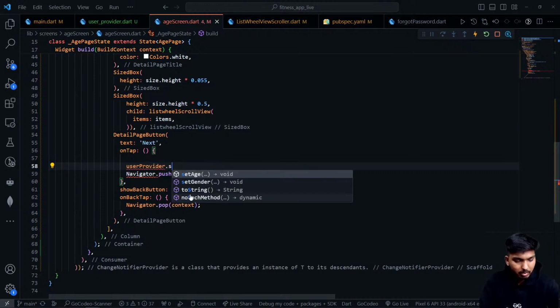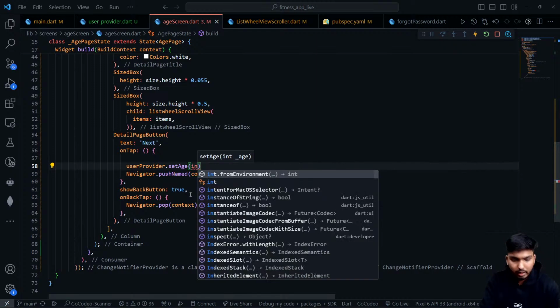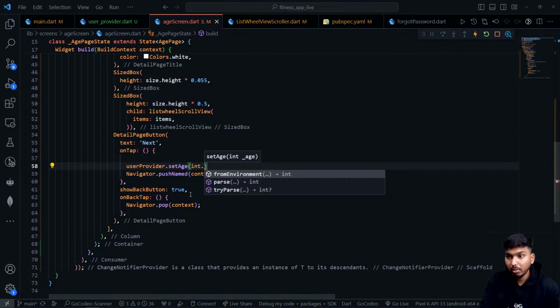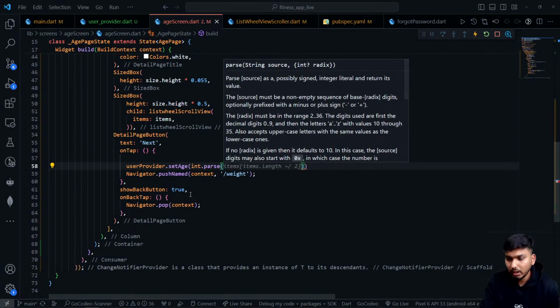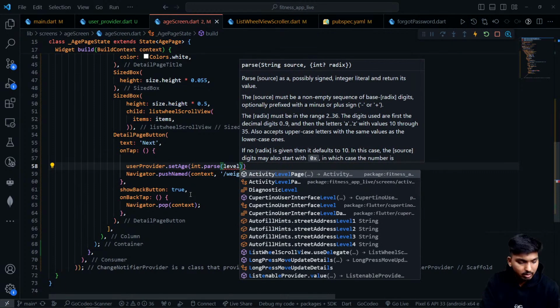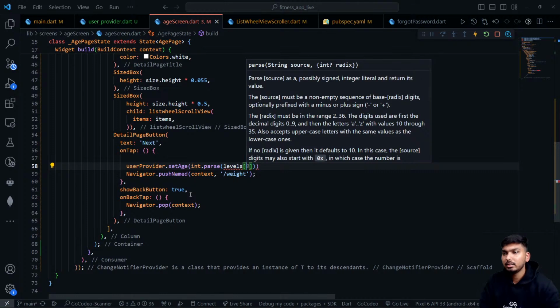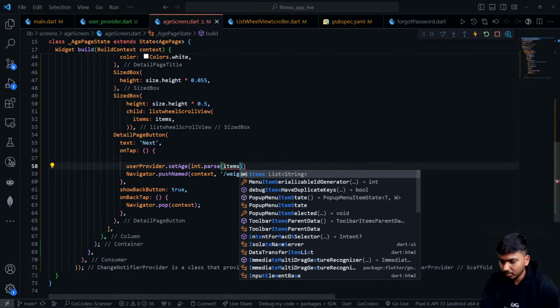So that will be the value. This user provider will have setAge. setAge is the function that we have written, and then I'm gonna write int.parse. This is used when we want to take our integer and store it. What is the levels? Levels is basically the list that I have used, or maybe it's the items. Okay, so let me call the items.